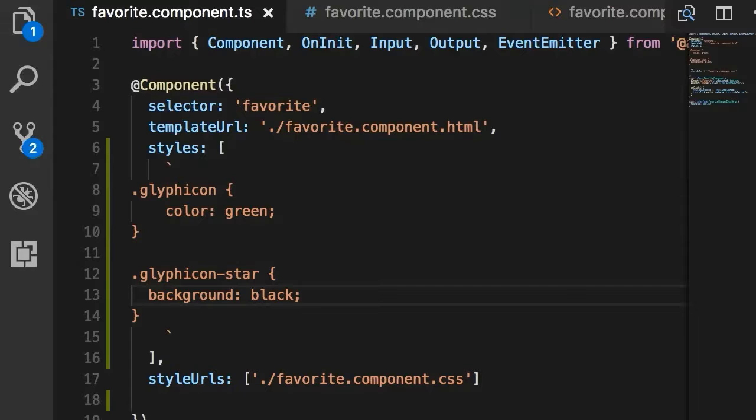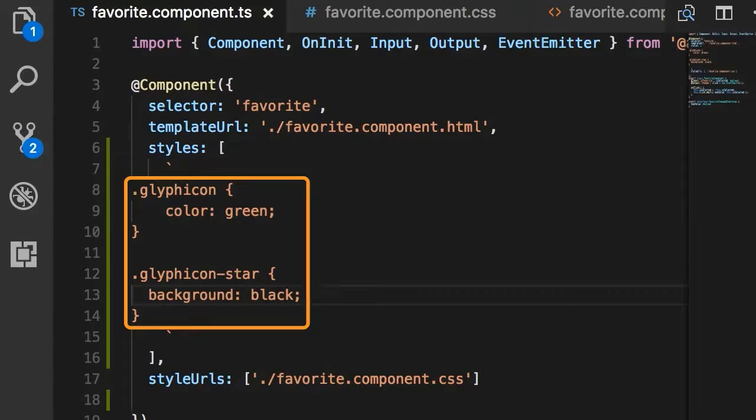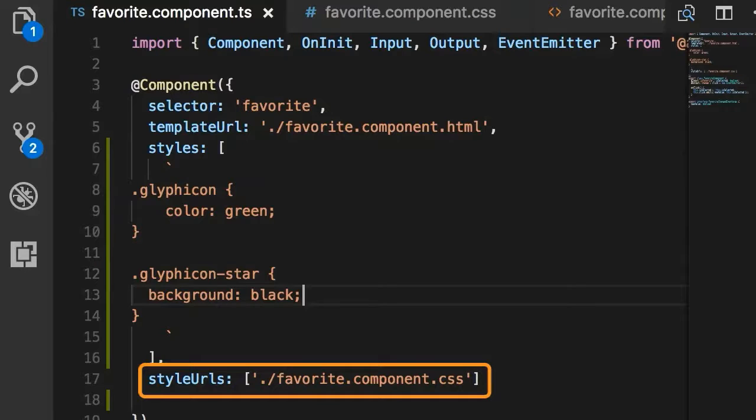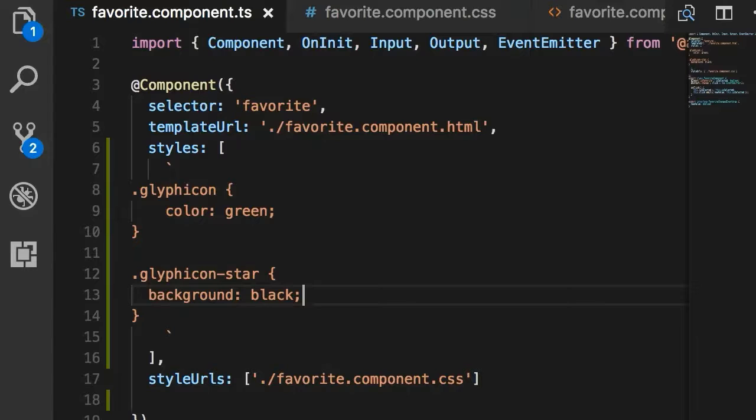This means that Angular is going to completely ignore all the styles we have defined here, and it will only apply the styles we defined in this external style sheet. So you really need to pick one of these approaches. Now finally, if you add any styles in the template, it will always be applied and it will overwrite any previous rules unless previous rules are more specific. And this is just basic CSS.